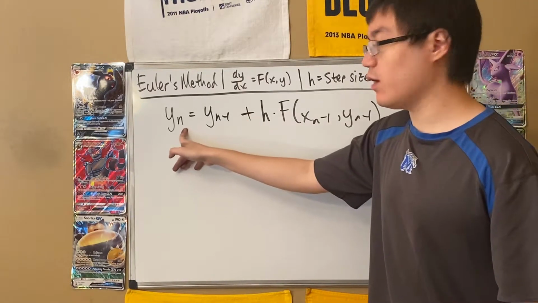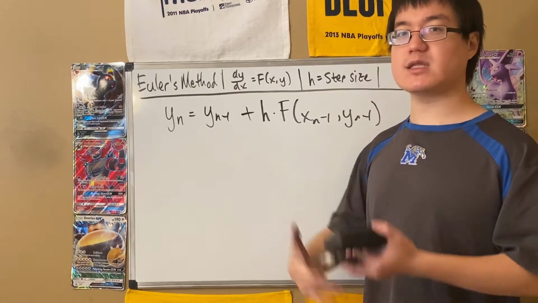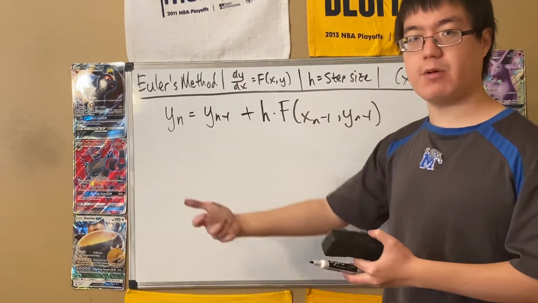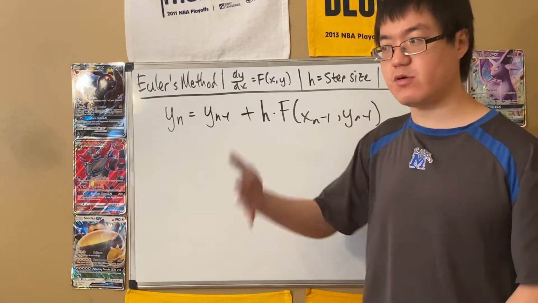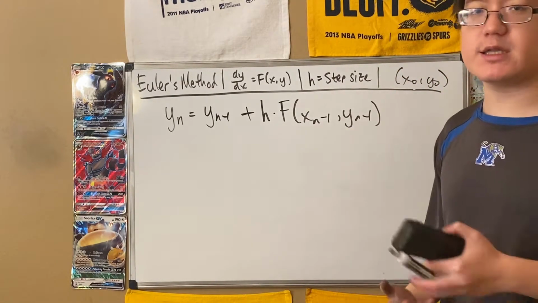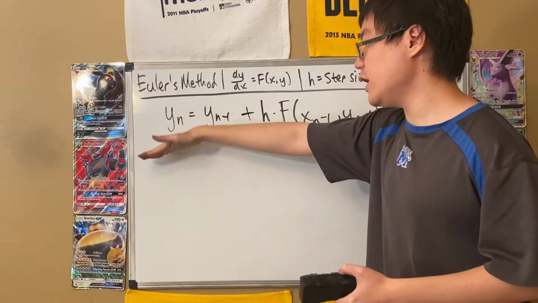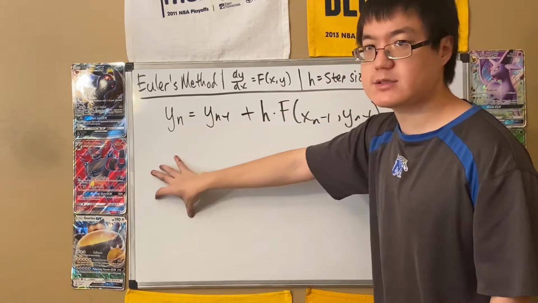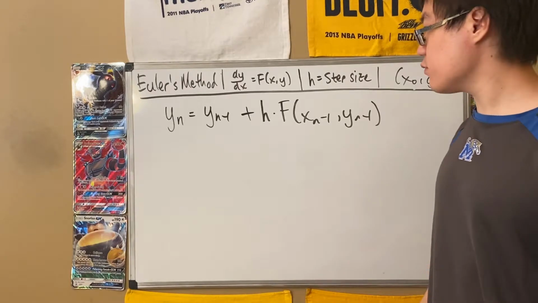If you bring over the y_(n-1) and divide by h, keeping in mind that h is the difference between our x's and it's always equal, like 0.25 because we're separating 2, 2.25, 2.5, and 2.75, then you're just left with y2 minus y1 over x2 minus x1 equals the slope. And that's the equation of a line, of course.